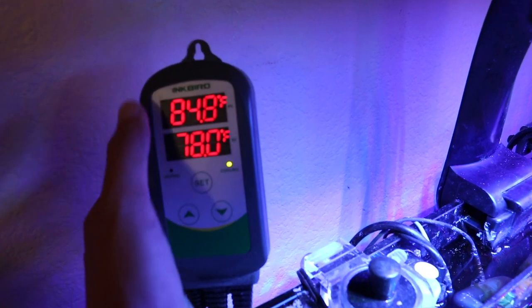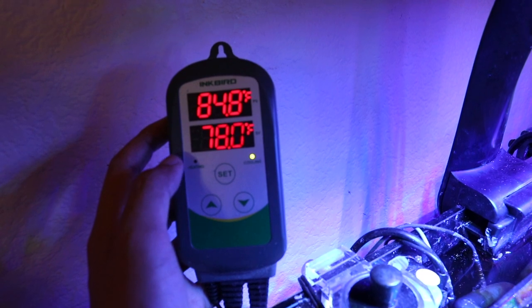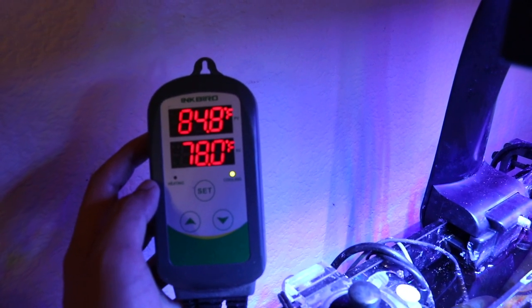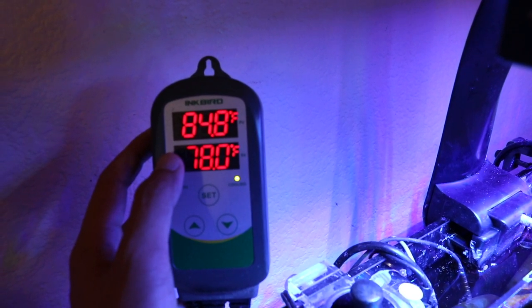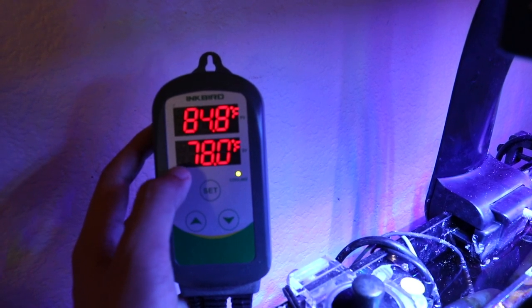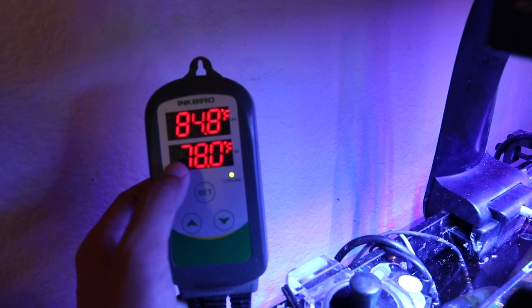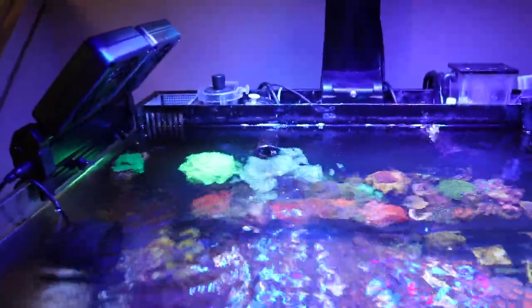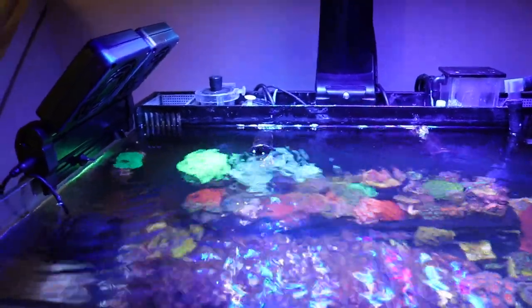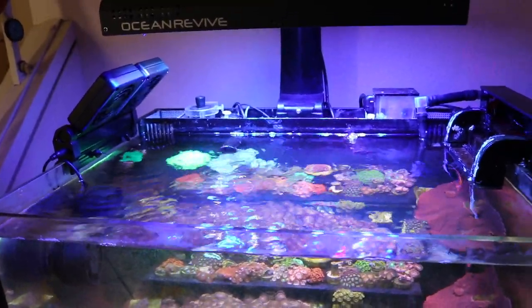I got this off of Amazon, quick shipping. I have other videos of me setting this up, so if you guys are interested I'll leave a link in the top right hand corner. Right now we were at 85 and we're going down to 84, and it would go all the way down to 78. The fan is just going to keep going until it hits that temperature. If you don't have that controller, the fan is just going to keep going indefinitely and it would kind of fight with the heater. With the controller it makes it smart so it turns on and off when you need it.